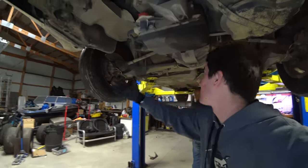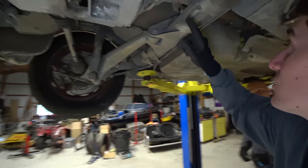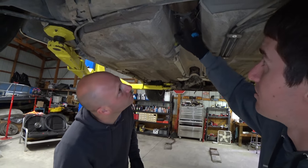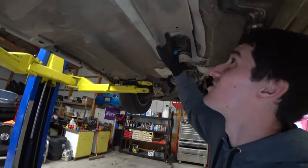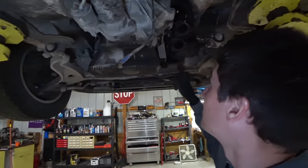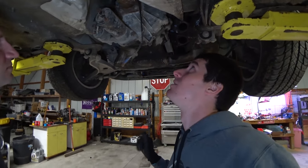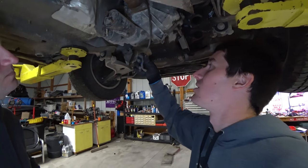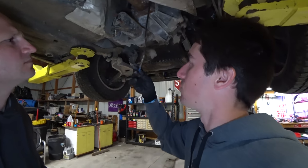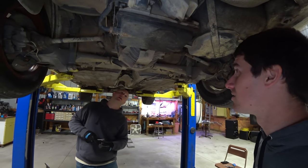As you can see, the exhaust is already off and the torque tube is right there — there's where it runs into the transmission, here's where it runs up the body, so we've got to pull that. The starter is about ready to come off. The exhaust came right off because they apparently tried to do this before and then gave up. The O2 sensor was all butt-crimped together and they ripped apart, so we'll be soldering and heat-shrinking that. Lots of progress so far — another hour and this thing will be out.